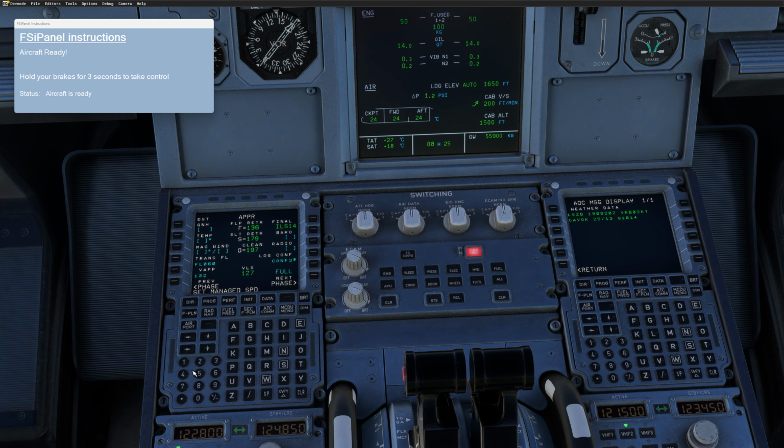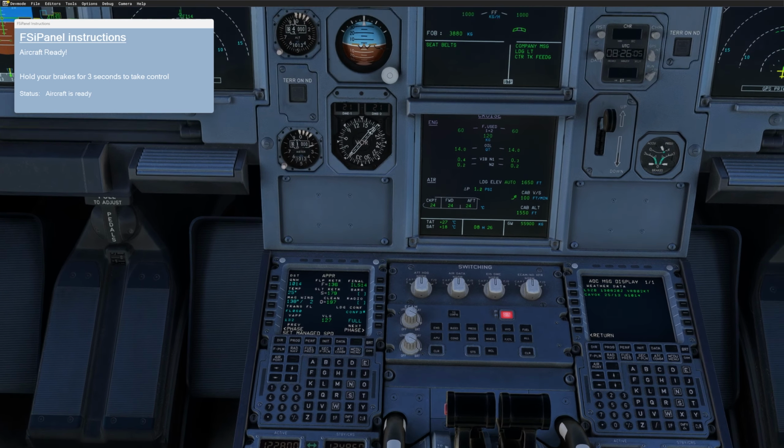So the wind is variable 2 knots. So we are going to put the worst case scenario. So let's put 138/2, which is tailwind 2 knots for runway 32. Then the temperature, we have 25 degrees. And the QNH is 1014. We are going flaps full. Minimum for the circling, as you can see, is 4,000. We are maintaining 4,000. Therefore, I will not set any minimum. Otherwise, it will call minimum all the time during the circling, which is not very nice. So I leave it blank as we are already visual.